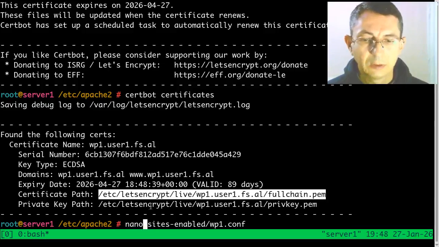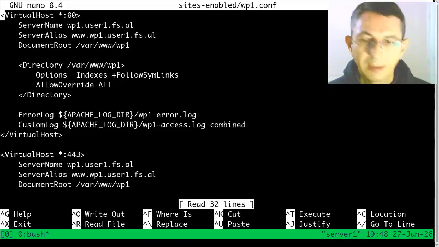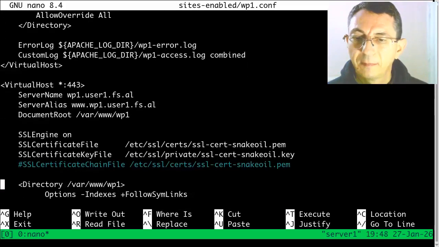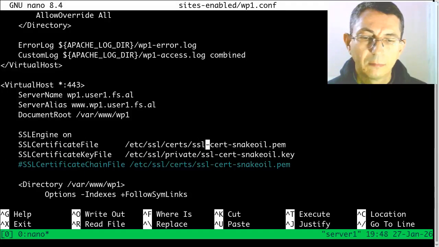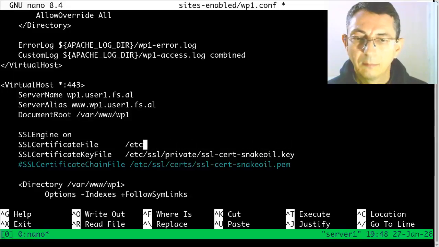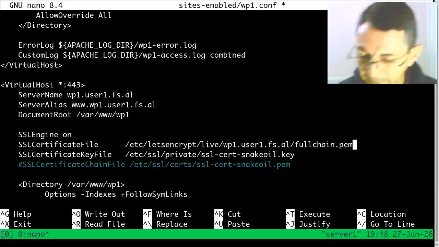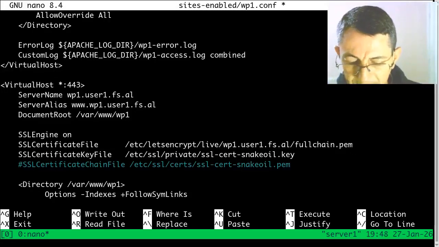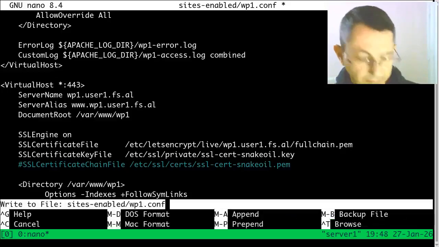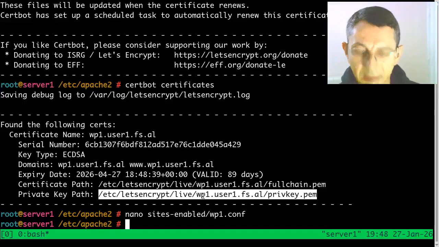I already copied this one with Control Shift and C, and now I'm going to paste it here. Control Shift and V, and let me save and then copy the private key as well.